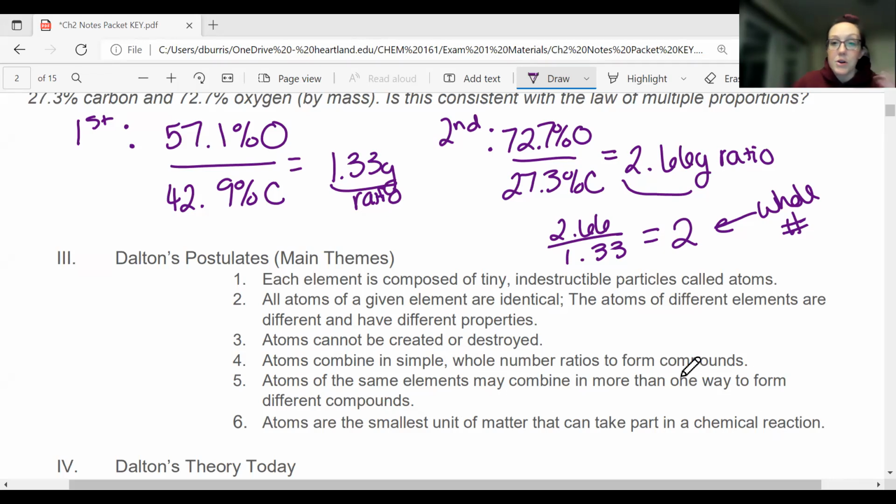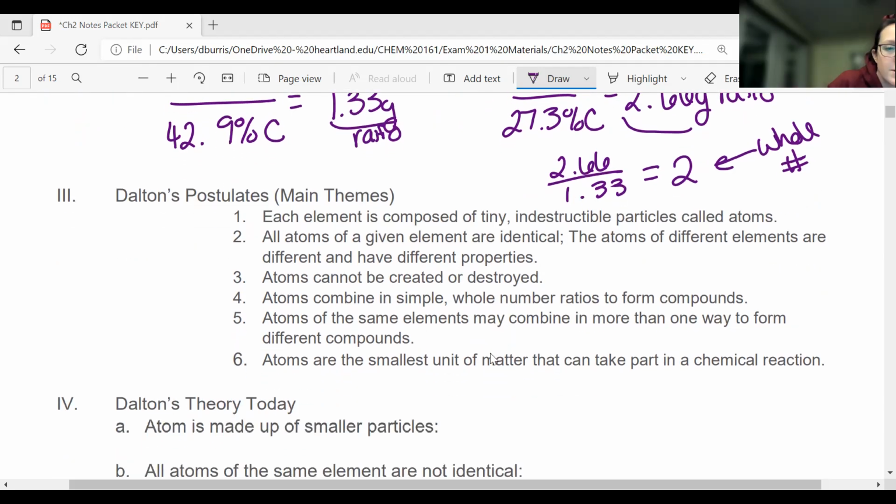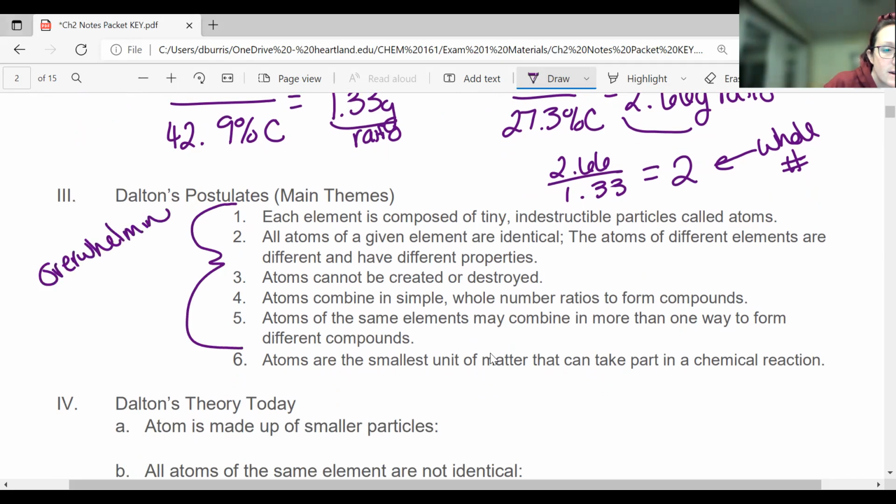Now, as we've learned things, there's actually a couple of caveats to some of these postulates. Okay, now, I will say these postulates had overwhelming evidence. Okay, so a theory, right? We call these Dalton's theory. A theory isn't just a theory in the sense that you think of it in regular conversation. If you say, I have a theory, usually in regular conversation that means, well, I think this might be the reason. A theory in science actually has a lot of evidence behind it.